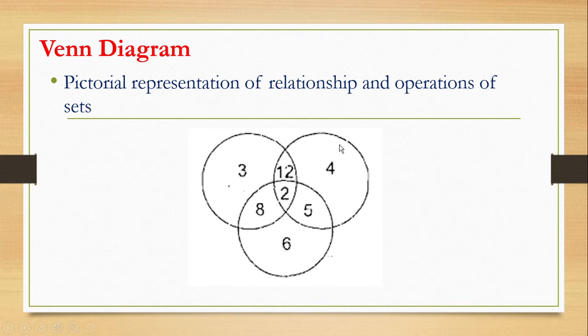Paano naman yung Venn diagram? Mas madali nga yan. Kasi dito, nakikita mo intersection nila. Itong 2, ibig sabihin, silang tatlo, nagkaroon ng intersection dito sa 2. Pag dito naman, itong 5, may 5 dito. Dito, may 12 dito, may 12 dito. Ito, may 8 dito, may 8 doon. Parang ganun yan. So, di ba? Pictorial representation of relationship and operations of sets. I hope na naintindihan nyo aking dinidiscuss. So, nagkaintindihan tayo dyan, di ba?